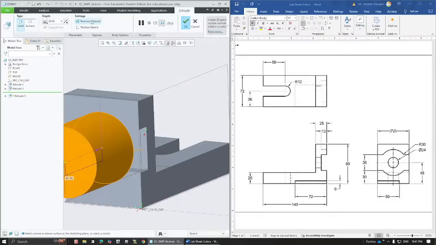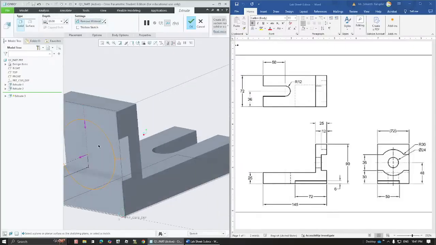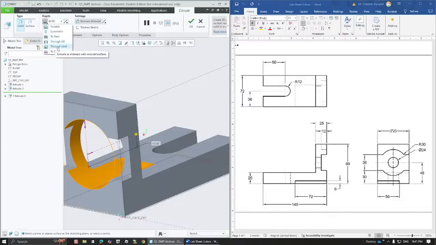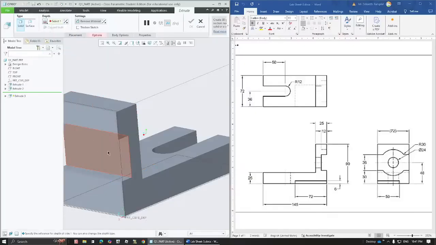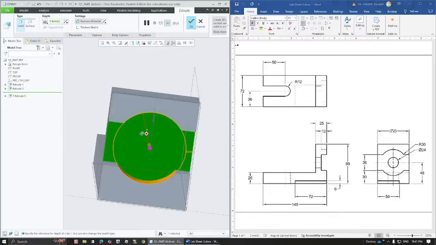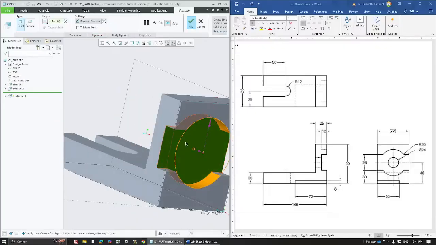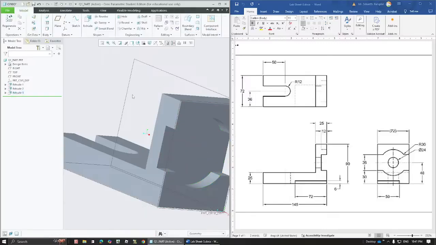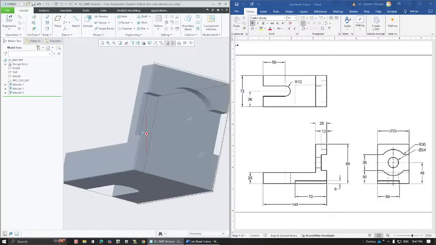And once again we want to remove the material, and removing of material is on the opposite side. I don't want to remove the full material, I just want to remove it up to this particular surface. So from here, this option I can choose, to a reference. I have to choose, and then we have to just select this face as a reference. So when I do that, you can see the object is getting subtracted only up to that particular surface that we selected. Now click OK, and you can see the object is like this.